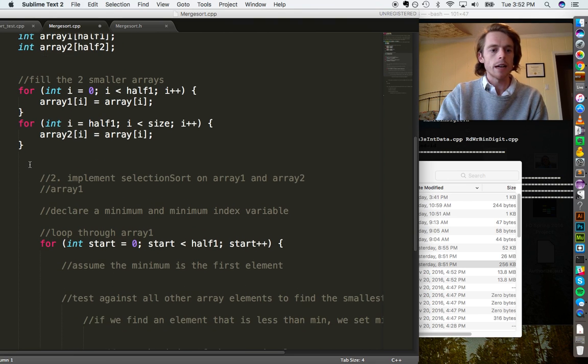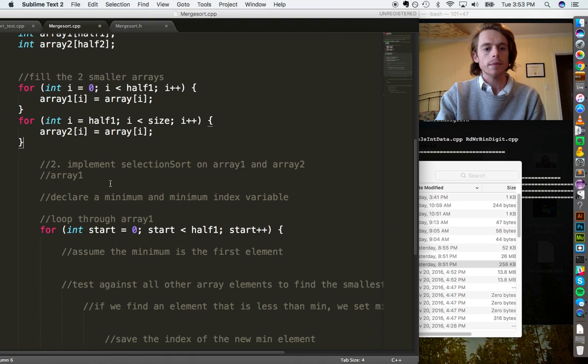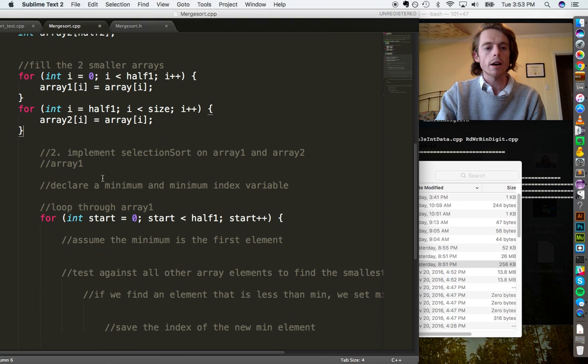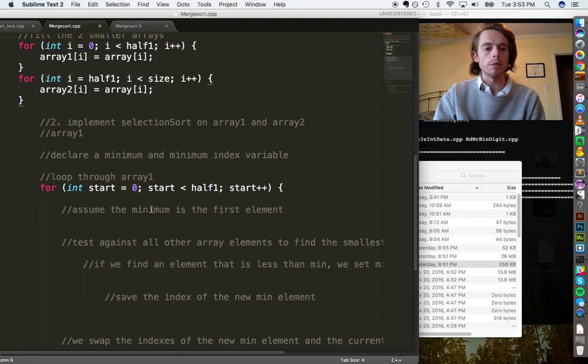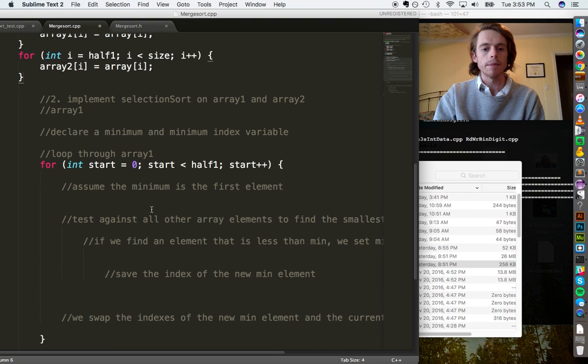Now it is time to implement the selection sort algorithm. I will walk through how we would want to do the selection sort for the first array, and then your goal would be just to implement it for the second array by yourself.